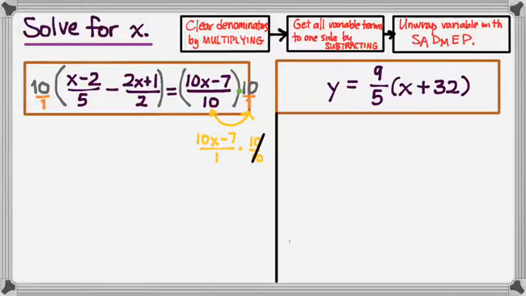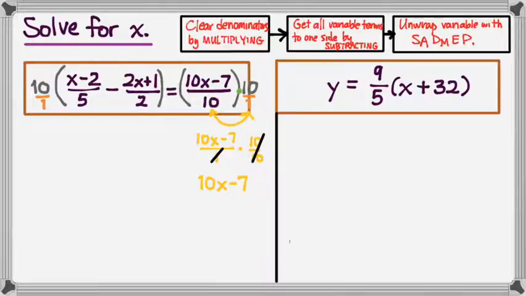And 10x minus 7 divided by 1? Well, dividing by 1 is the same as not dividing by anything at all. And so when all of that dust settles, my right-hand side becomes just 10x minus 7, simply. So flip-flopping, trading places when I multiply fractions with the two denominators or with the two numerators, whatever is more useful, is a handy little trick. And I'm going to use that trick again when we multiply these fractions on the left-hand side.